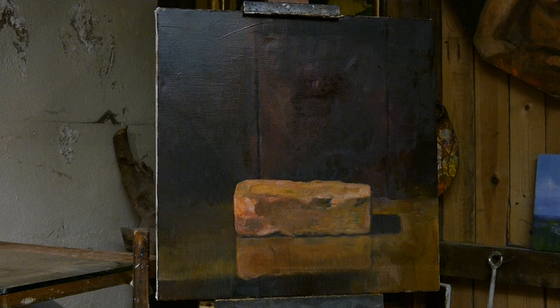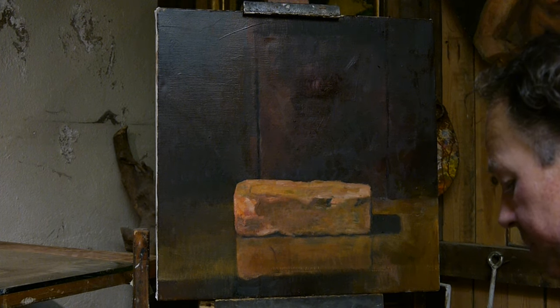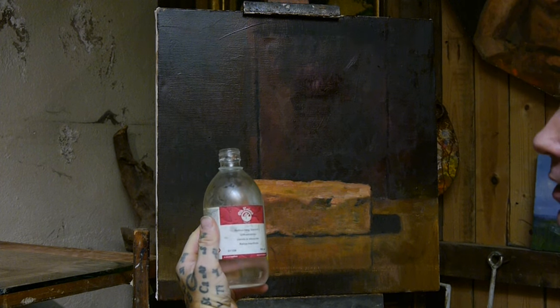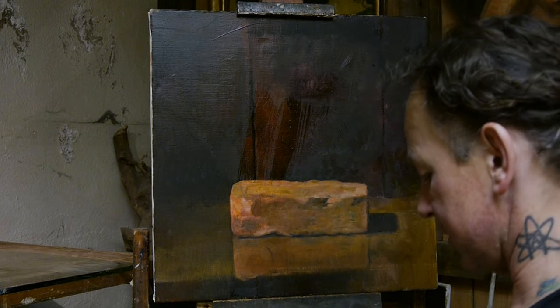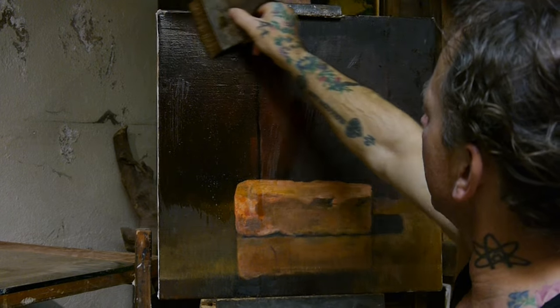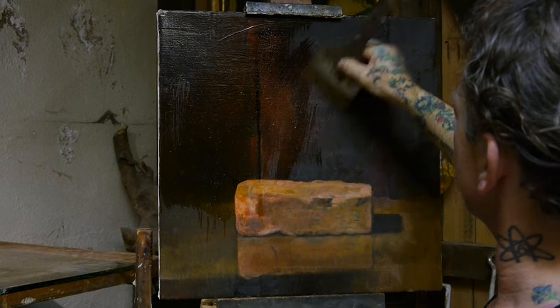Okay. Here we are. I'm going to put on layer number 2. First, I'm going to use the retouche varnish, as I do in every video. It is this retouche varnish. As you see, the canvas is quite pale, there's not much shine in it.